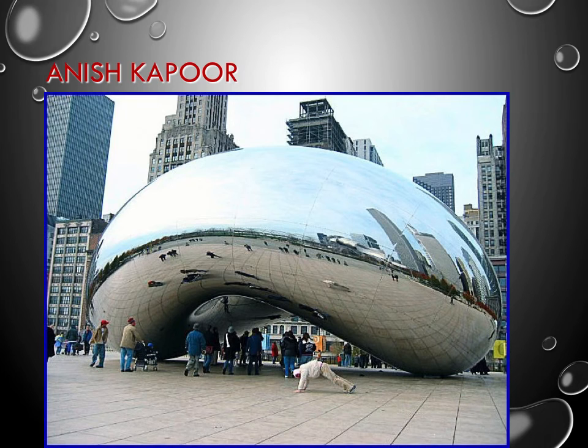Now we're getting to Anish Kapoor. Anish Kapoor is one of my favorite installation artists for public art. I got her book. Someone told me a long time ago, you should get Anish Kapoor's public art commission book, and it's like the Bible for public artists. It goes step by step, tons of research, tons of listings for grants. It's an excellent book.